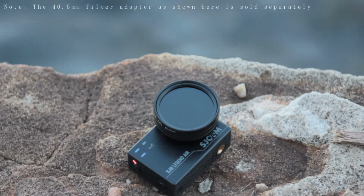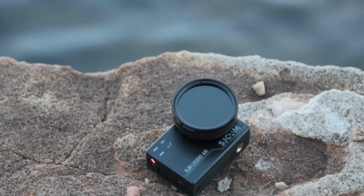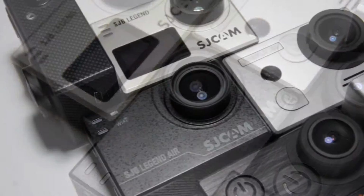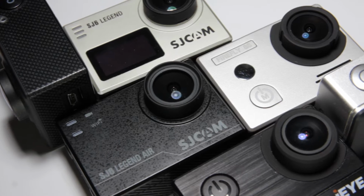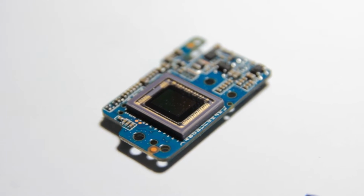A note on build quality, it's fantastic. This is something that SJCAM does right, and the difference is very apparent if placed next to any other manufacturer's camera. Internal components is something we've got to talk about.